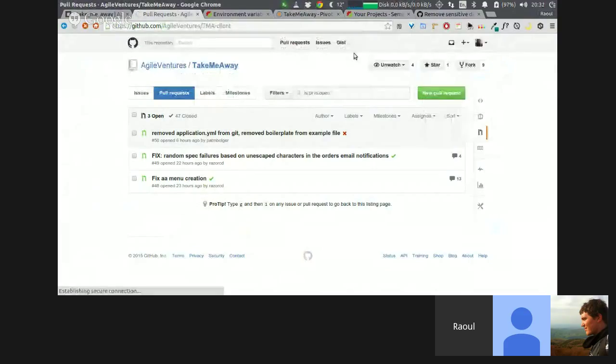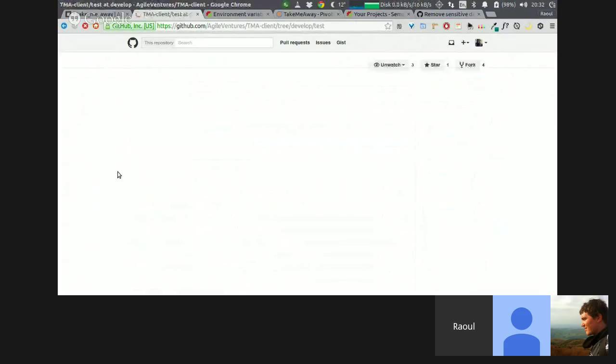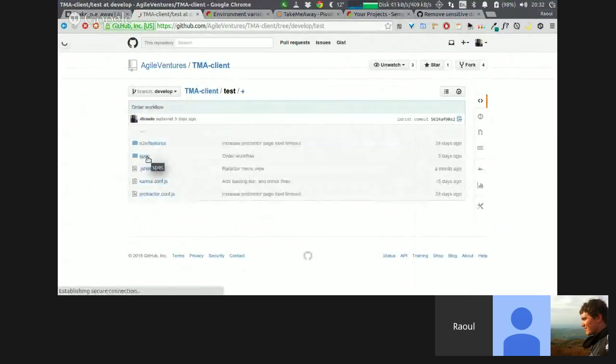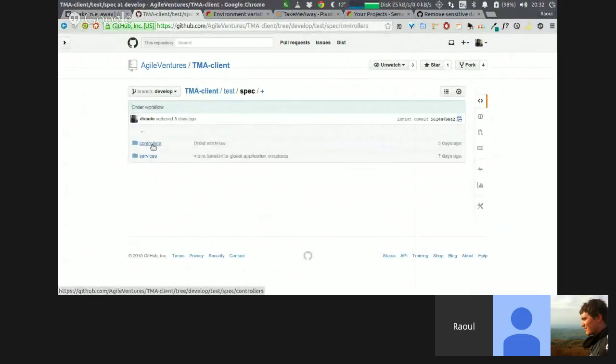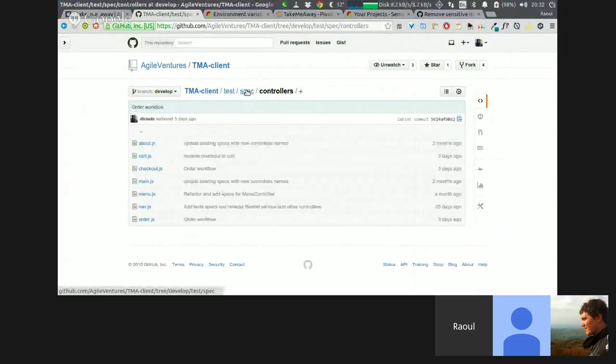Look, I'm planning to go back and write tests, but right now I have so much going on my side that I'm not sure I'll have time to take a look at it in the next days or so. Sure. So the frameworks are already in place. I'm just going to quickly show you here. These are the unit tests for controllers and services in Angular. All of that is in place, so anybody should be able to write tests with that.